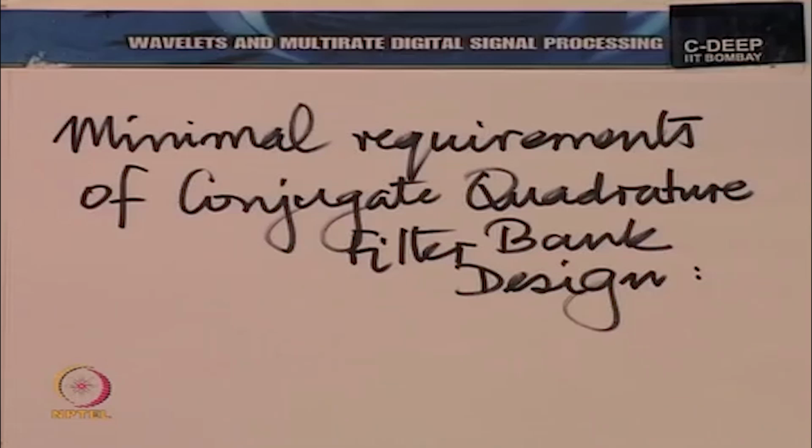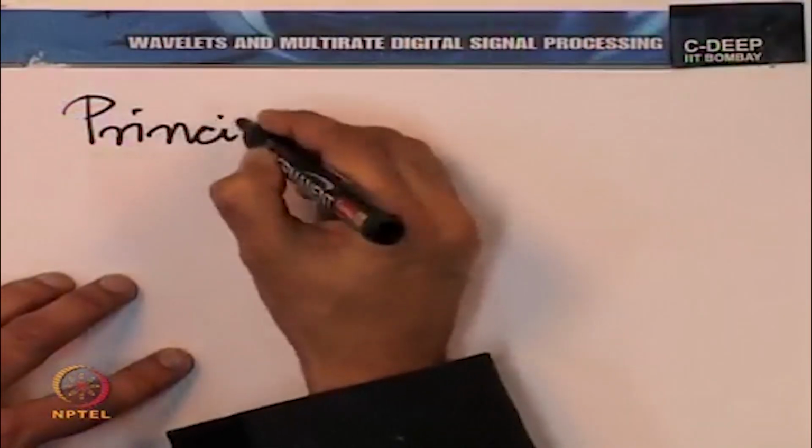So, notionally what we are saying is a low pass filter with cutoff pi by 2 aspires to become a high pass filter with cutoff pi by 2 in this relationship, replacing z by minus z essentially. So, this replacement of z by minus z to relate the low and high pass filter brings what is called a quadrature relationship. That about the name. But anyway, so what we have is essentially the following equation. The principal equation governing the quadrature filter bank is this.